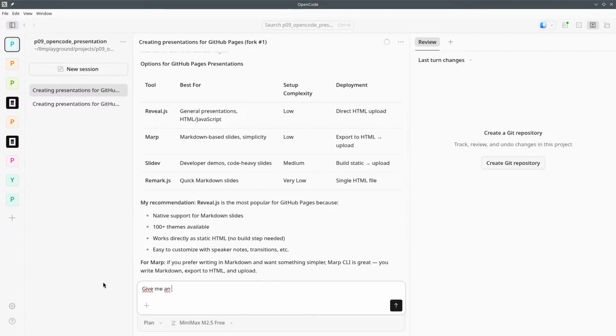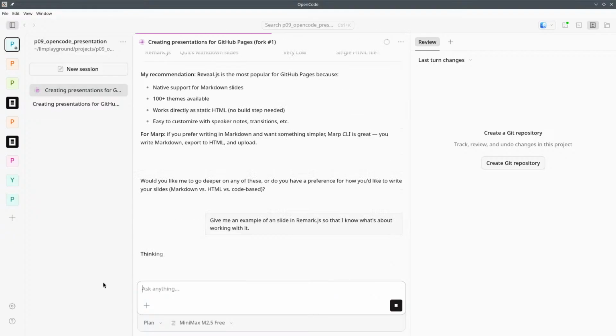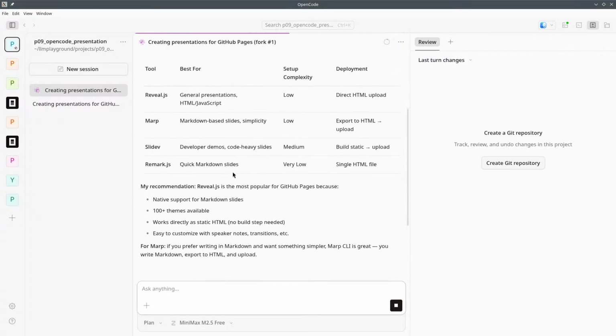Give me an example of a slide in remark.js so that I know what I'll work with. So let's see what explanation, because I'm not sure what to use in here.